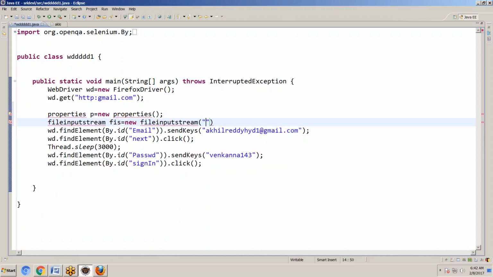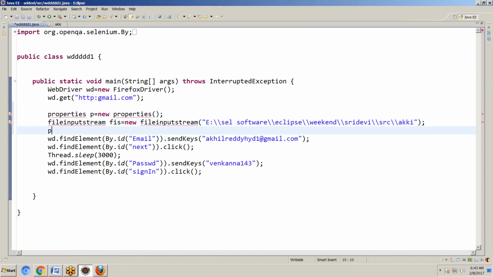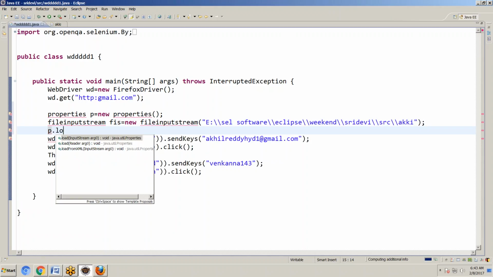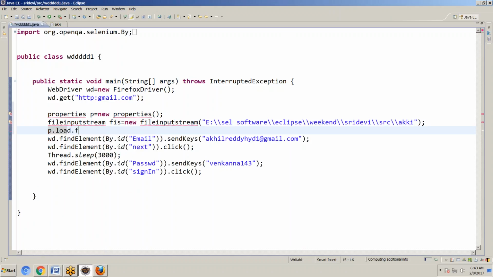Whenever you mention the property file path, remember that in Java or Selenium, if you want to import or export data, we should use double backslash anywhere. Next, here we should write p dot load fis.